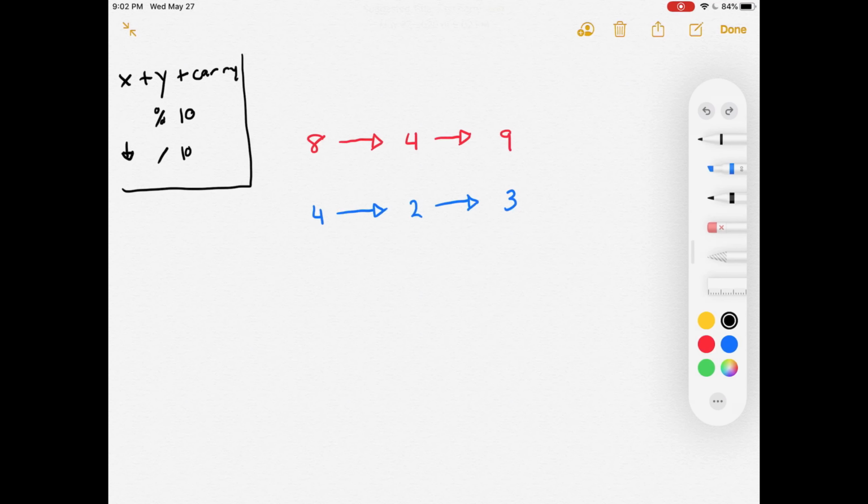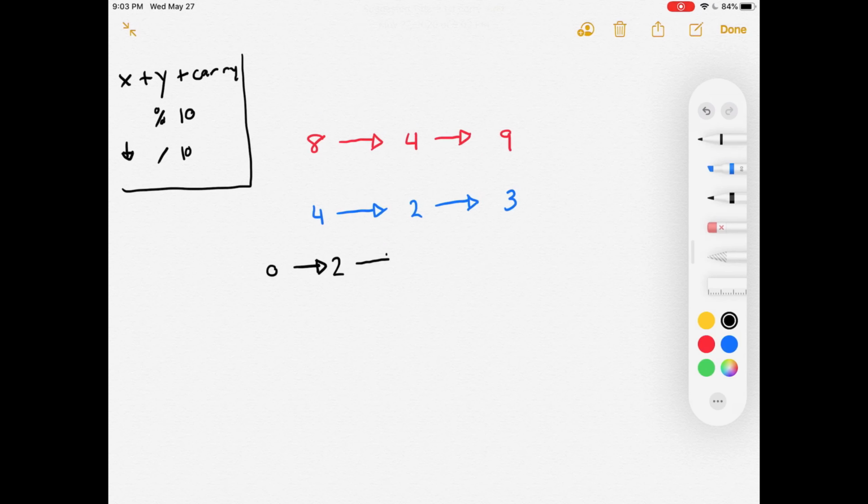So the completely sped up, no detailed version of how we're going to do this is this. We'll create another linked list with a head that has any value, so let's say 0, and then we'll just follow the rules that we've created so far in order to fill in this linked list. So rule number 1, x plus y plus carry, that would be 8 plus 4 with no carry so far. That would give us 12. 12 modulo 10 would give us 2. And that has a carry of 1.